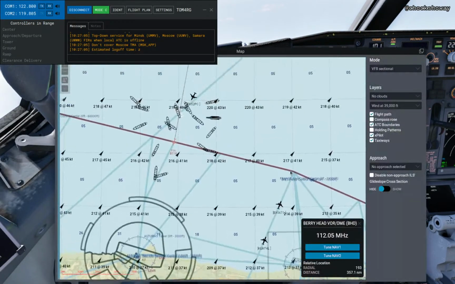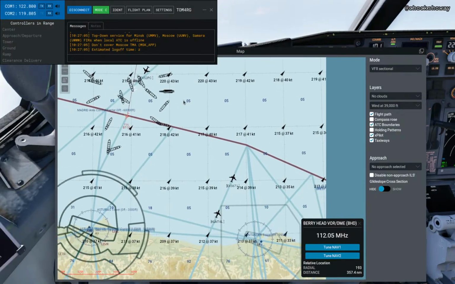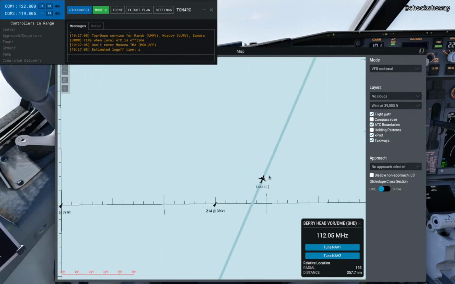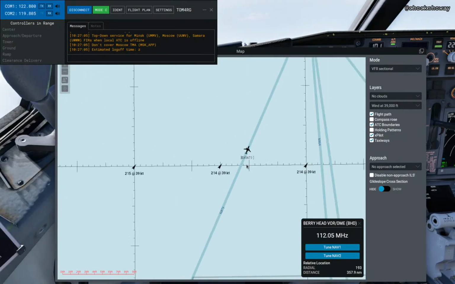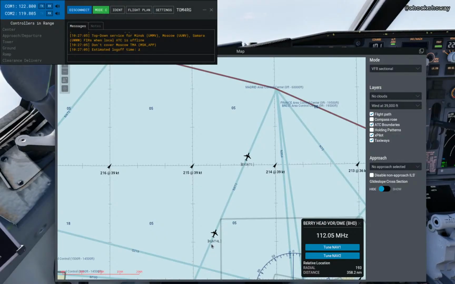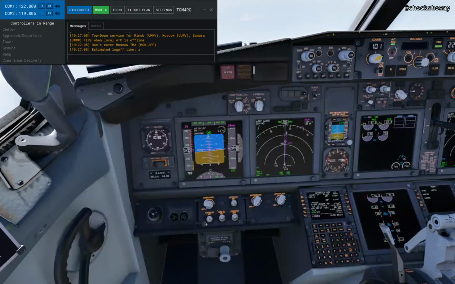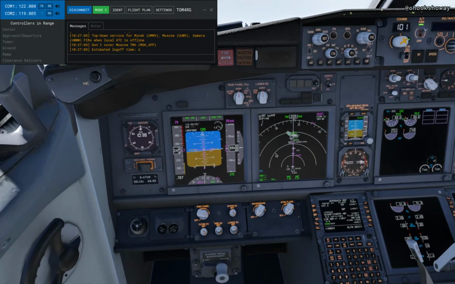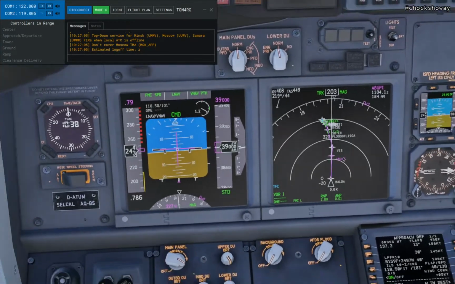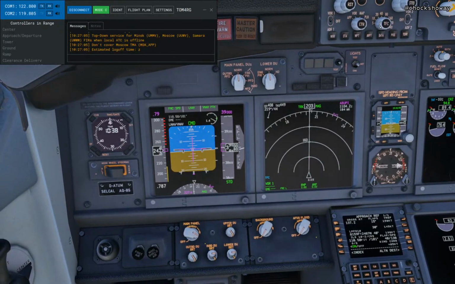We'll go into map mode. There they are. So it's Chanex 673, and then behind that we've got a KLM 74 Lima. If I zoom out, you can just see one of them for now.